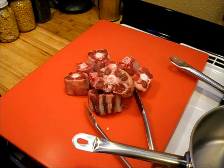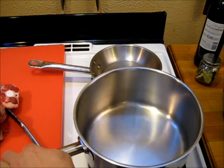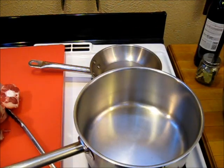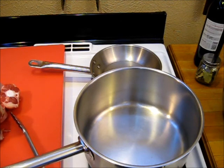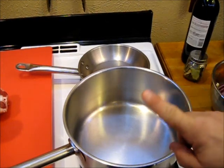Now what I have to do is I have a couple of pans here and I'm just now putting some heat under them. I want to bring these up to temperature so I can do a sear. And I want to show you the temperature that you're going to need on a sear. We're going to use what I call the water test method, where we put water in the pan. If that water sizzles off and evaporates quickly, that pan is not hot enough.